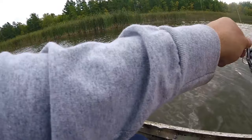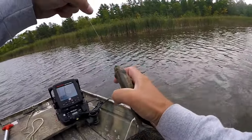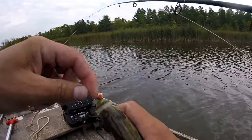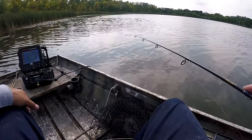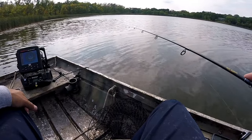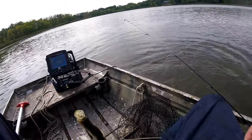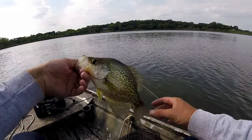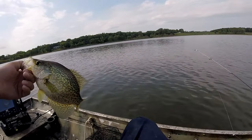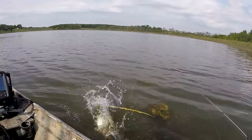Oh, there's a fish — bluegill, hook right in the tip of the snout. I'm gonna cast this out. What do we got? Big crappie, gotta be a crappie — oh it's a nice one, it's a tanker! If I could end on this guy it'd be great — there we go! Absolute giant. Last fish — giant crappie, it's probably a 12-incher. Oh, that's the one I was looking for. I'm gonna get a quick picture and let them go. That big old crappie is going bye-bye. Wasn't graceful, but hey.